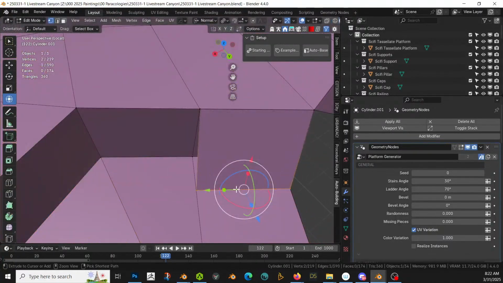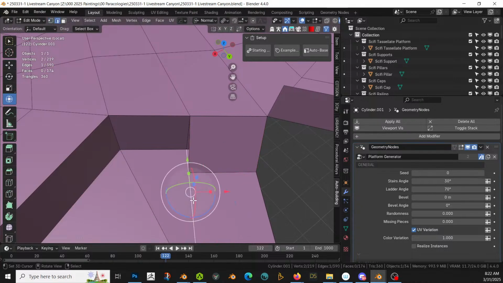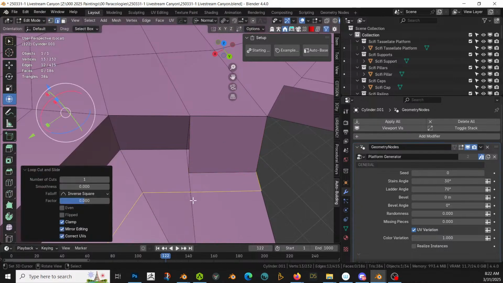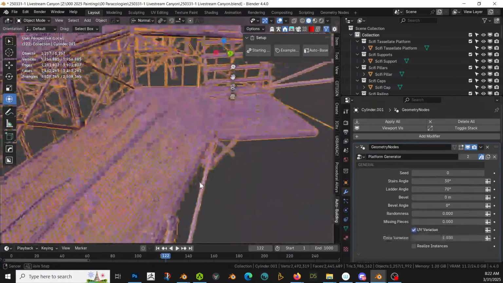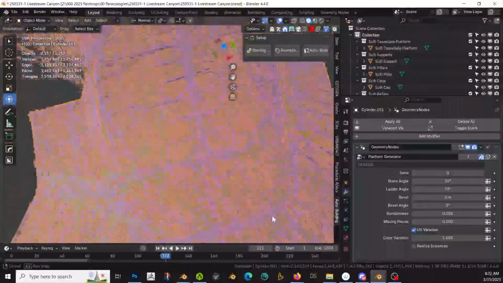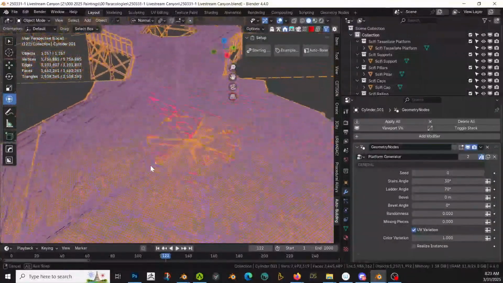No. Interesting. 2, Control R, and edge loop around the edge. Let's see what that does. See if that fixes that. That's better. Yeah, that looks much better.